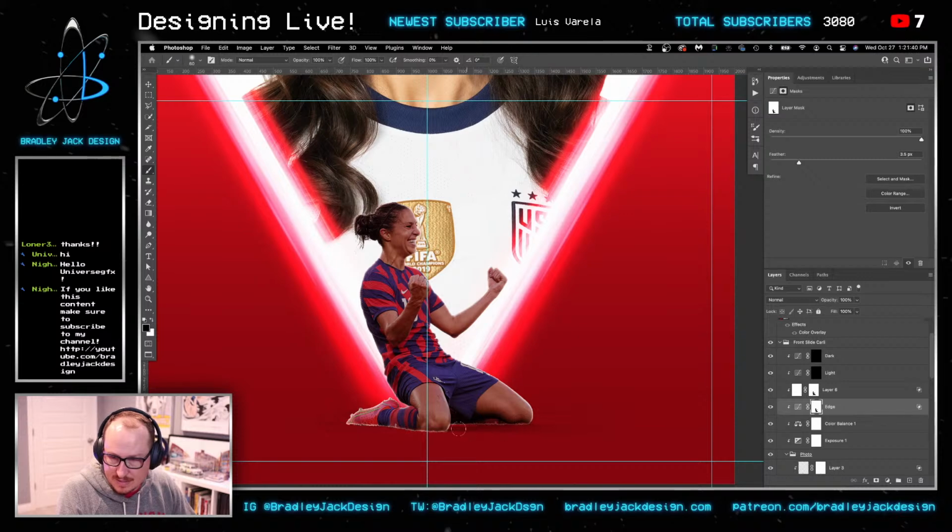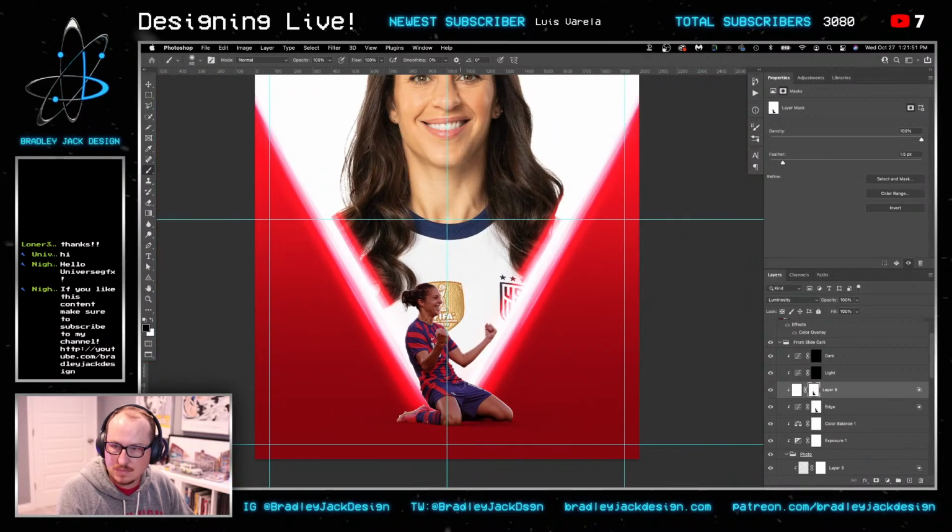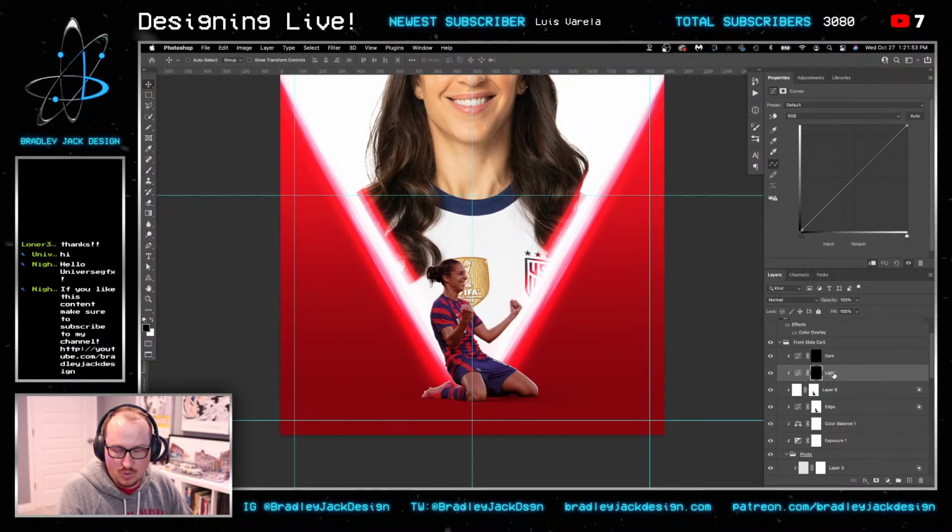Anyway, so I'm going to mask this out on the bottom because she wouldn't have any sort of lighting from the bottom here. So I'm going to get rid of it for both. And that looks much, much better. So she looks like this. That's cool. She's a little dark.